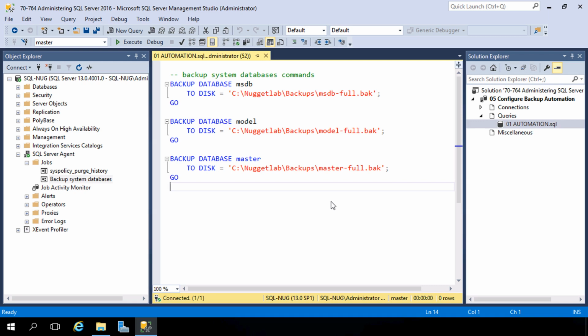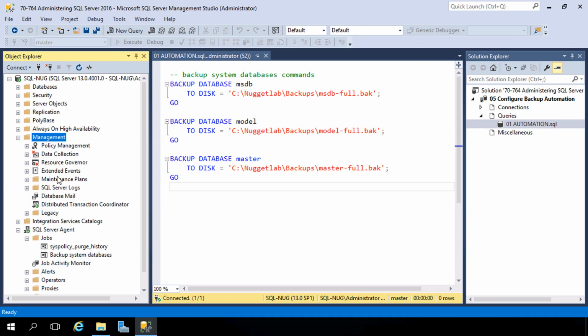Now, the next tool we're going to look at here is based on SQL Server Integration Services, otherwise known as SSIS, which is the master tool for automation here in SQL Server. One of the best, and it's really simple to learn and extremely powerful. Now, what I'm talking about here in Management Studio is known as maintenance plans, and you can find it underneath the Management tab here. There it is. Again, this is a really lightweight version of SSIS, essentially.